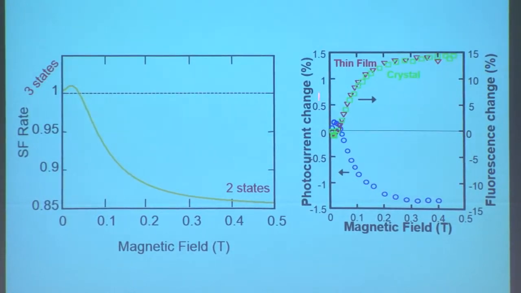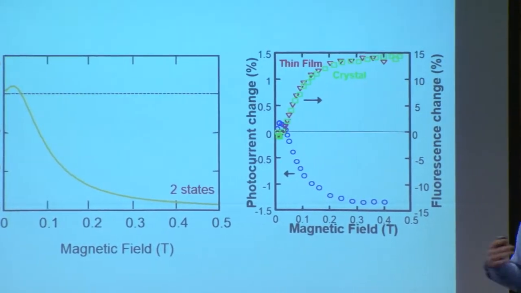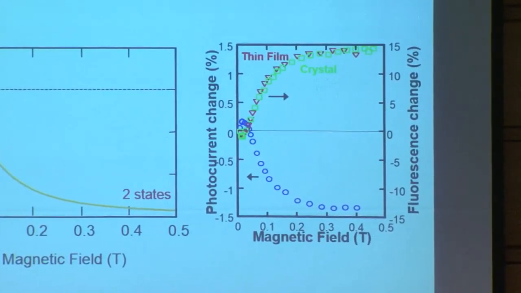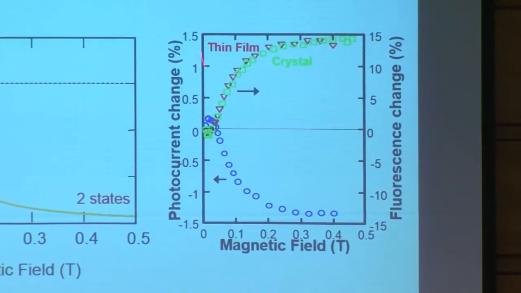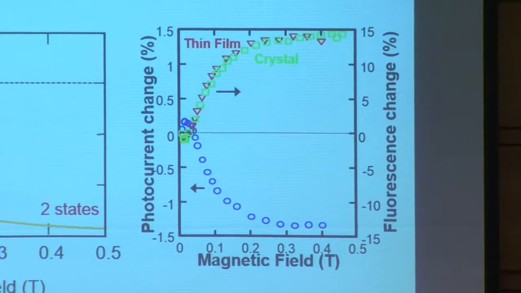And this is an example of this here, where we made a solar cell out of the fission material tetracene. When you monitor the fluorescence coming out of the cell, which I'll remind you can only come from the singlet state, we see this positive magnetic field response, which makes sense. If we slow down fission with magnetic field, you would expect to have more singlets and fewer triplets. And so you see this positive modulation in fluorescence.